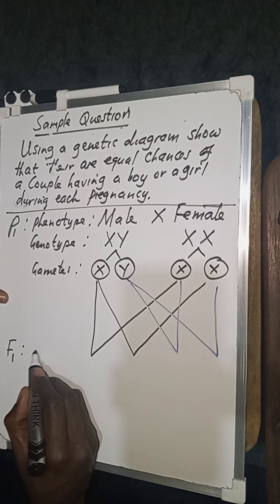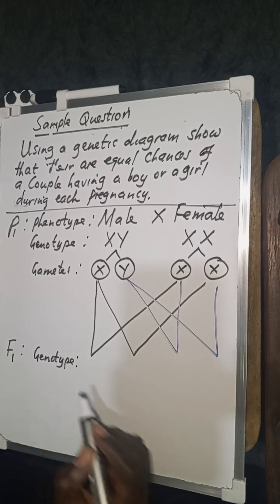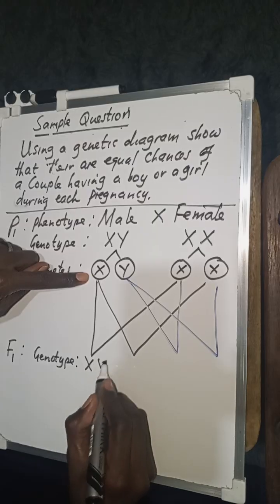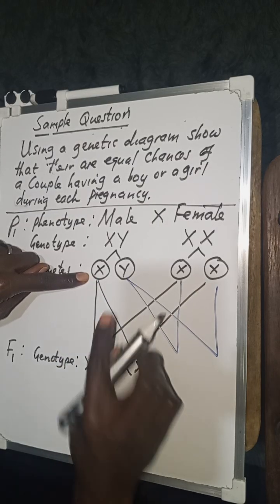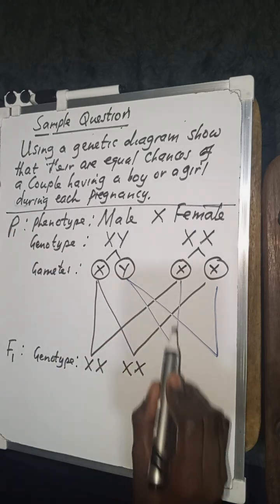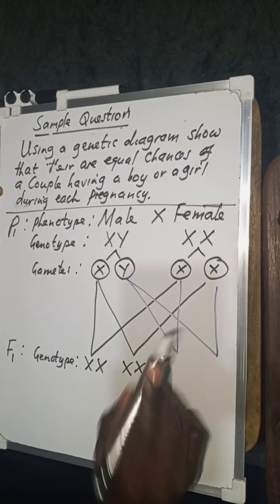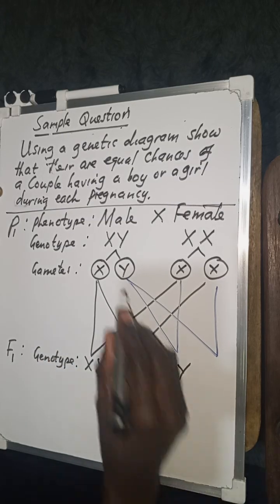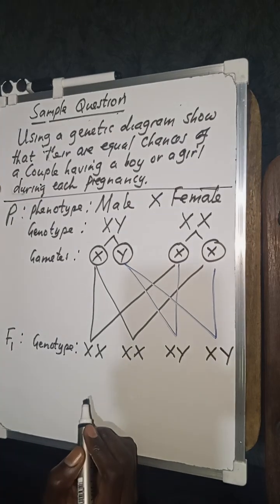So we can talk about what is inside of the genes of the children, the genotype. So that would be X and X. So you're going to have X. That would be X and X. That is going to be Y and X. But please be careful. Don't start with Y. Remember, we always write starting with X. So it will be X, Y. Even that one, it is going to be X, then Y chromosome.